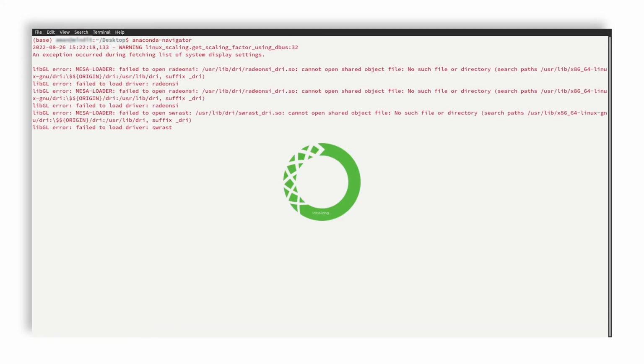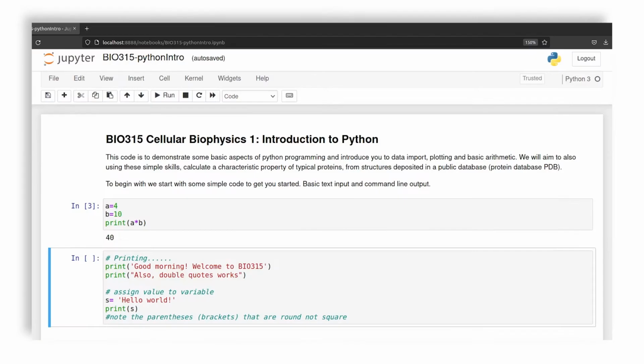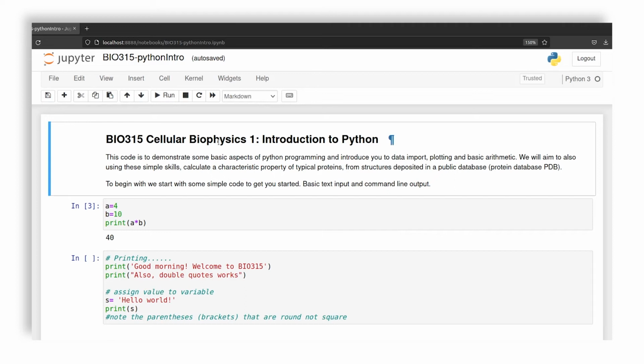In order to get this, I went to my command line interface, where I typed Anaconda Navigator, and that triggered a navigator window. And what it does is, amazingly enough, it opens a browser window, and this is what you see here. This code, again, as I said, is being shared with you, so that should hopefully not be an issue.